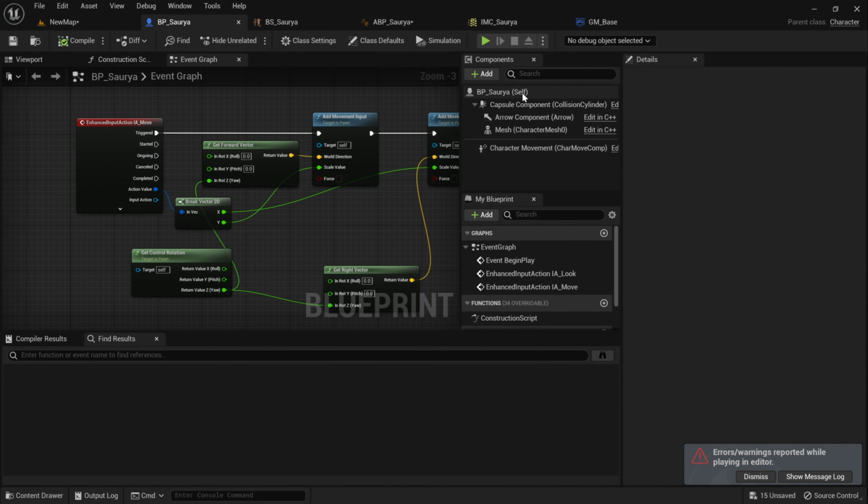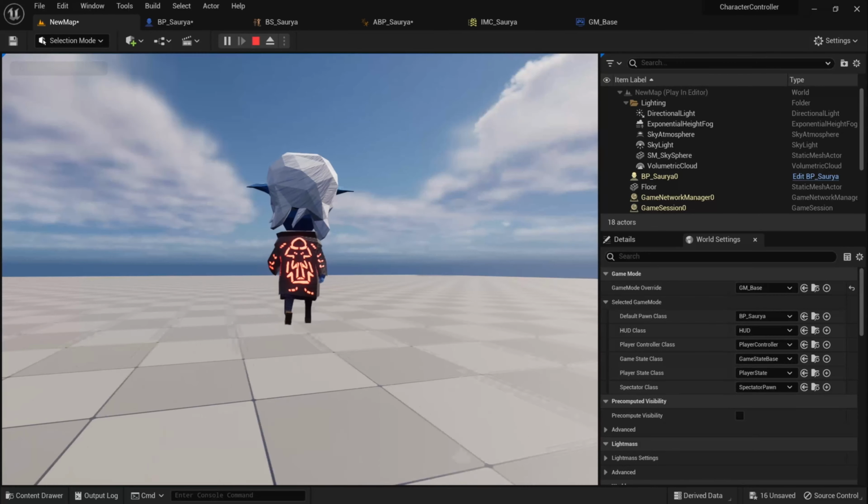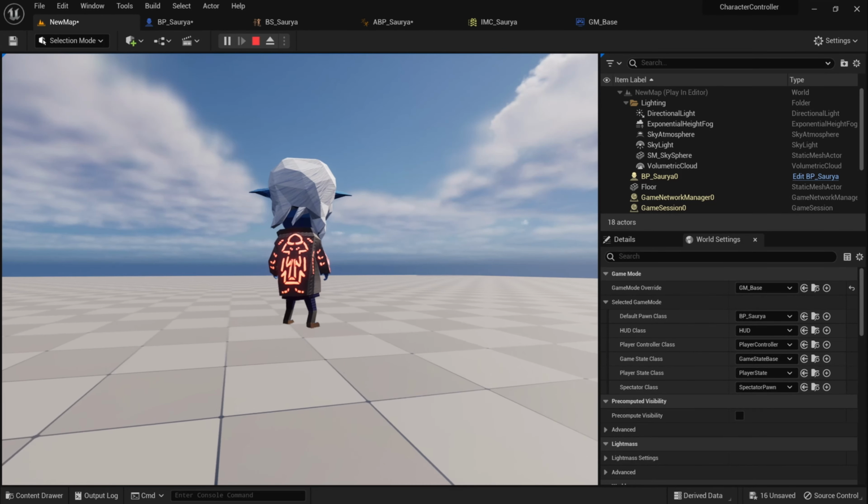So for this, you go to the camera and add a spring arm component. We can move it a bit up, and we'll make it a bit longer, 500. And in the spring arm, we'll add a camera. And now you can see we are locked to the Z-axis, and the controls are also unlimited.